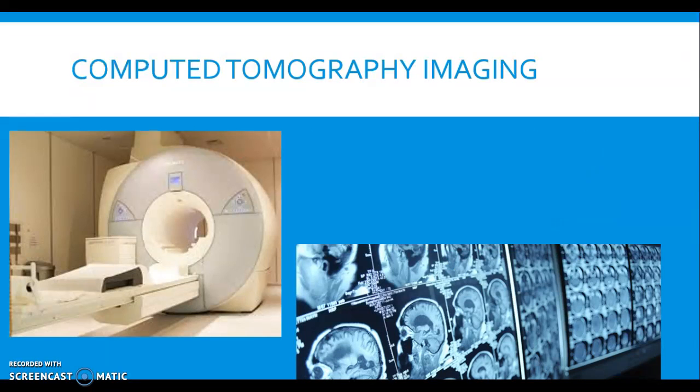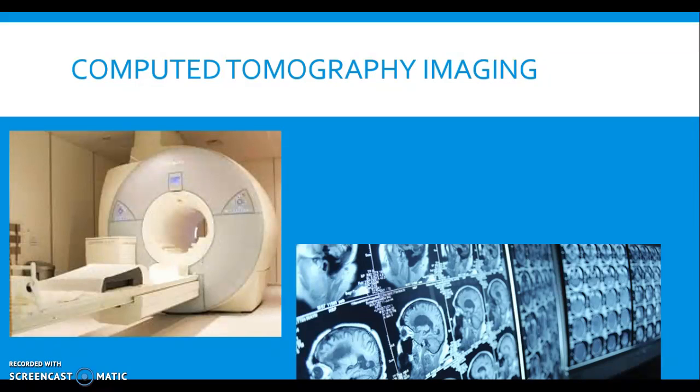I've also given some images of what a plain CT scanner looks like. The circle part of the CT scanner is called the gantry. The bed or the couch is where the patient lays and then goes into the scanner. On the right, you'll see images of the brain. Those are what we call sagittal slices through the brain. We can actually image in any plane of the body.